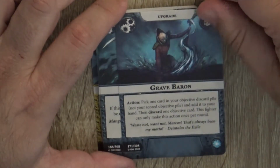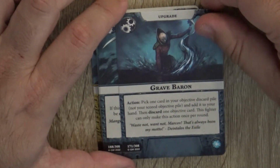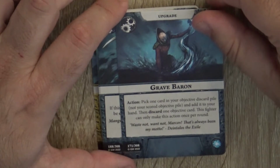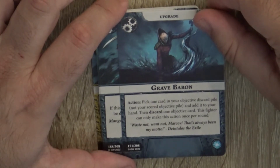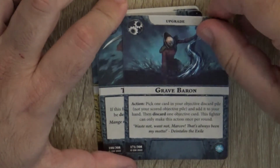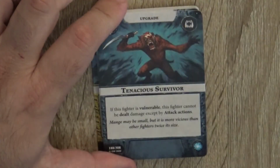Pick 1 card in your objective discard pile, not your scored objective pile. So it has to be one that you have not scored, and add it to your hand. Then discard 1 objective card. This can be quite interesting. It's only for death, by the way.